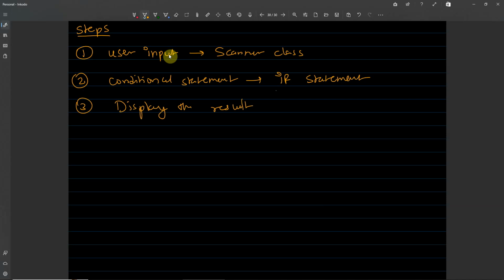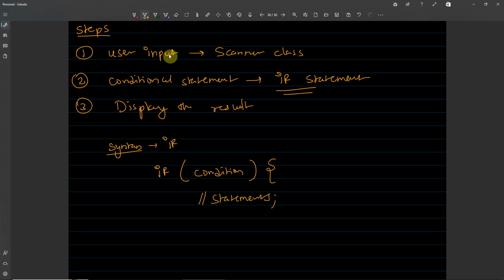Now before using the if statement, we are going to see the syntax for if. The if syntax is, we'll use the if keyword and then write a condition, and then we'll start with the curly braces, and in between the curly braces we can write as many statements as we want.